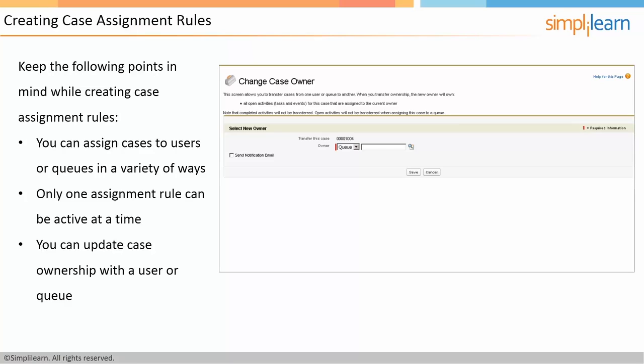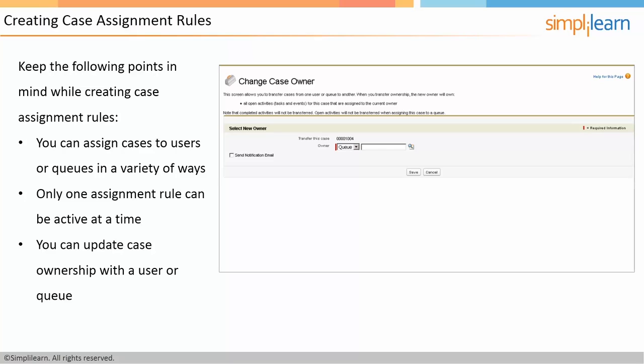One thing to keep in mind is that you can only have one assignment rule at a time. Now, for some, that seems a little confusing because, of course, you need to have different rules. Well, the reality is you have one rule, but you can have multiple rule entries. So you have one primary rule, but then the rule entries allow you to control what happens when the various criteria are met. It's just a matter of Salesforce going in the order of those particular rules, which you'll go over here in a second.